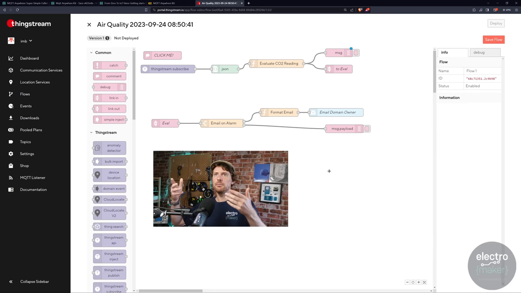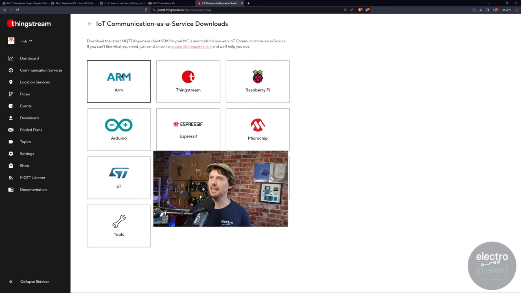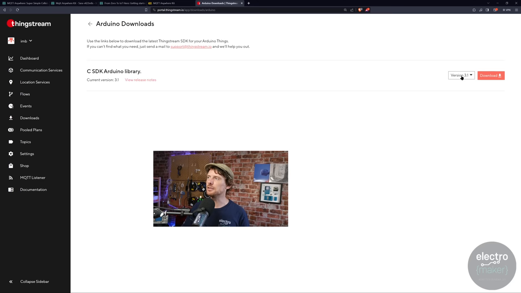It's not the only product that does this. I mean, you can do MQTT with Node-RED, absolutely. But when this part hit me and it made sense to me, that you get this SIM card, it will send the data securely to your service, it retains security within the service, and you can do a lot of stuff with it without having to do a massive amount of reinventing the wheel. In terms of the Arduino side of things, as mentioned before, you can just download the Arduino C library, and there's a bunch of examples there as well.